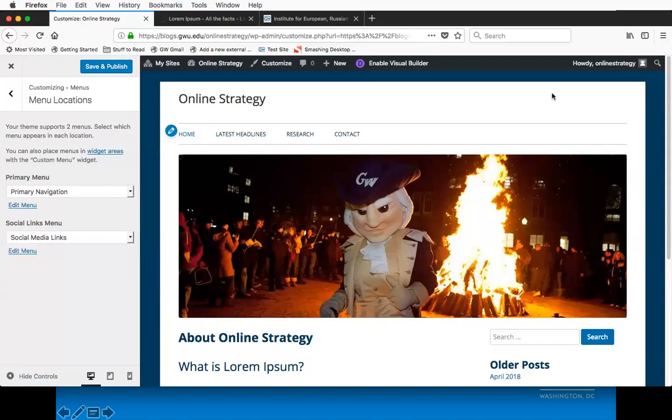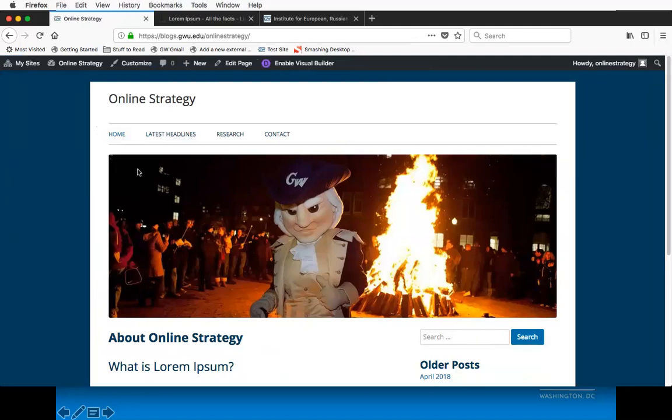If it's not available as a custom menu option there, you can use sidebar widgets in that case instead. But I always like to make sure that I have that menu created just in case the theme that I'm using does support it. So now I can say to save my menu, and now I've got the custom menu that I created.